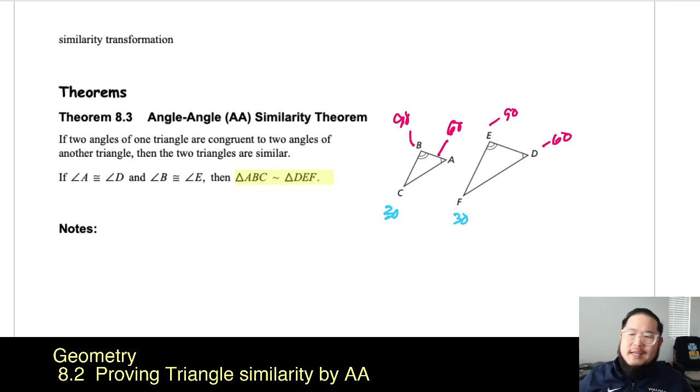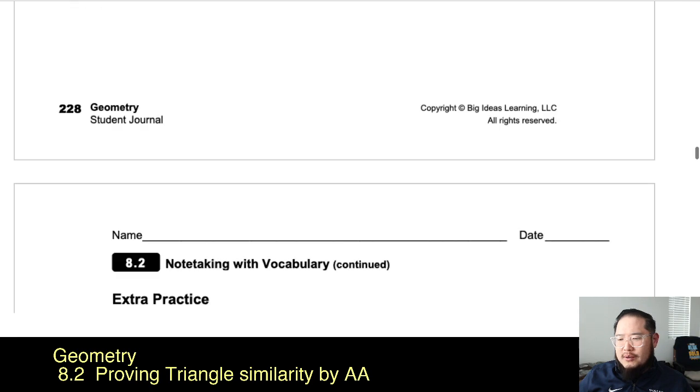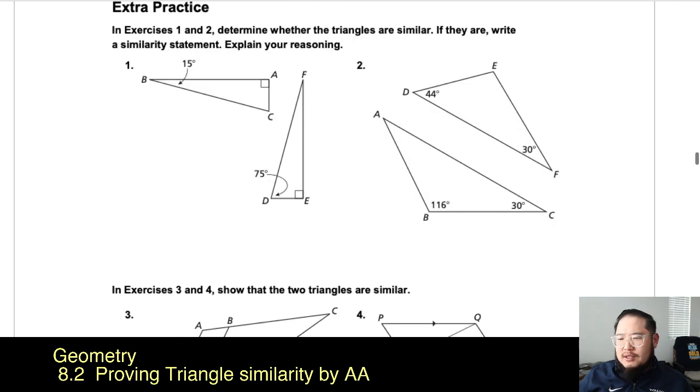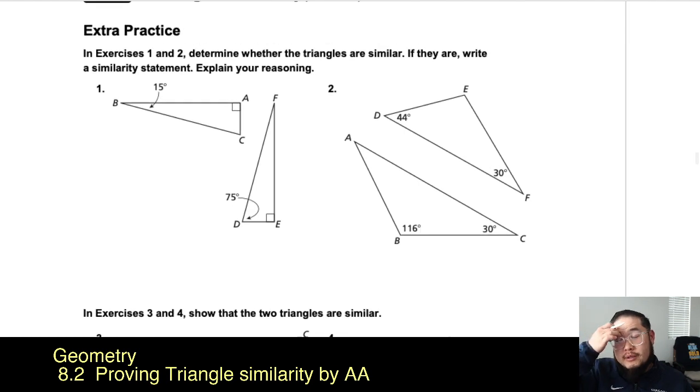Using that theorem, we are going to be able to solve the following questions in this section. But obviously, just using one theorem is not going to solve every single problem. There are a lot of other ways for us to find different sides and angles, and we'll work through that coming up. So let's take a look at number one.